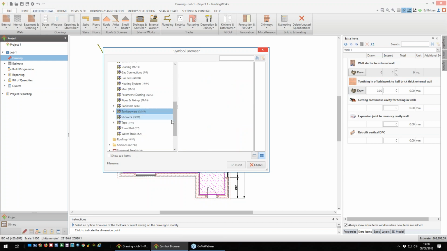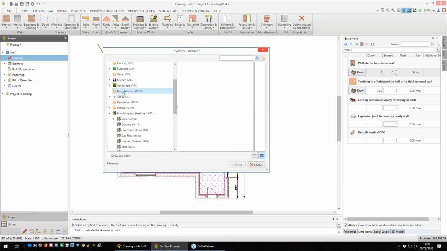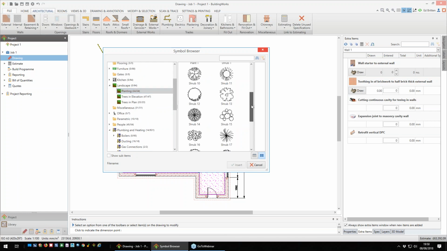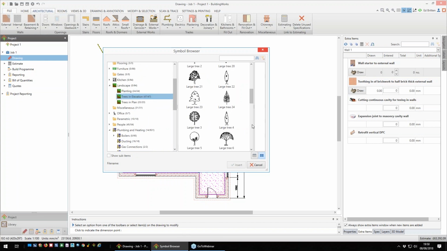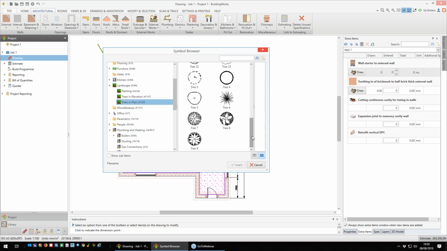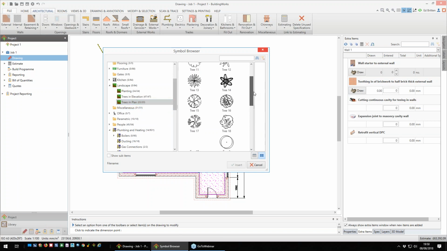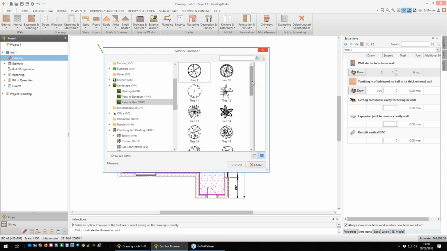And we also have in here some of the external objects. So for example, under our landscape, we have various sort of trees, hedges. We also have trees in elevation if you want to have elevations, so again you get an idea of scale. More trees in plan. For those of you familiar with AutoCAD, these will probably look quite familiar. They're very typical sort of AutoCAD type cells.